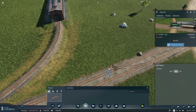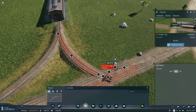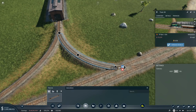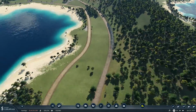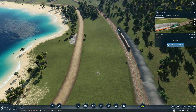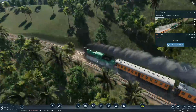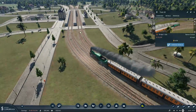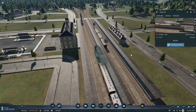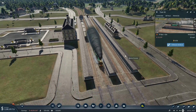So let's have you. Oh, come on. Seriously, you won't hook up. Oh, yeah. Oh, you will. Hooray. Boom. Okay. So let's go up here. Let's ride you into Barton, very, very quickly. Oh, here's a train coming into Barton. 2 trains coming into Barton. Hooray! Awesome. And off you go.